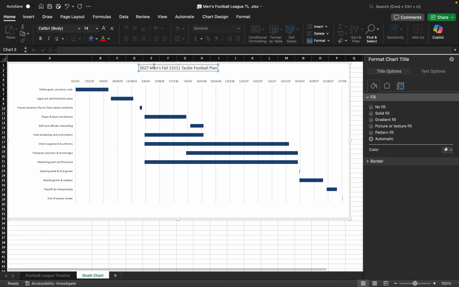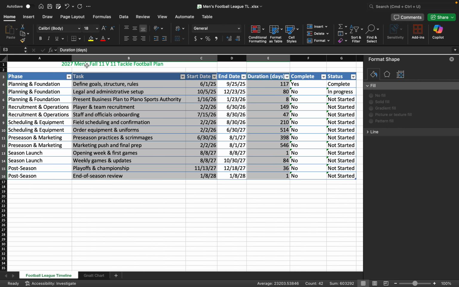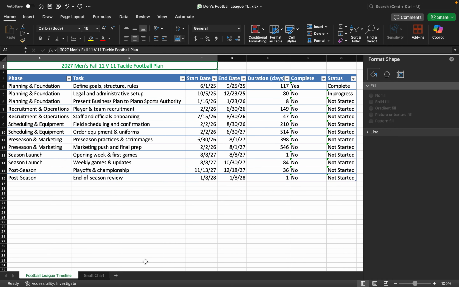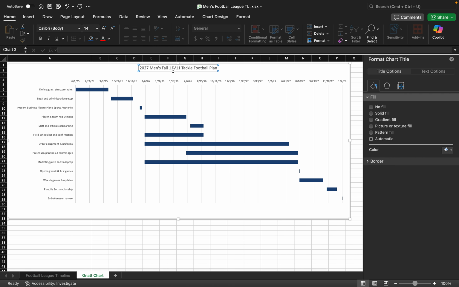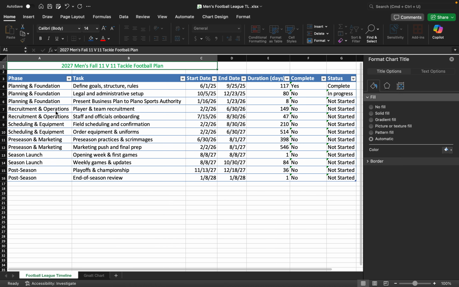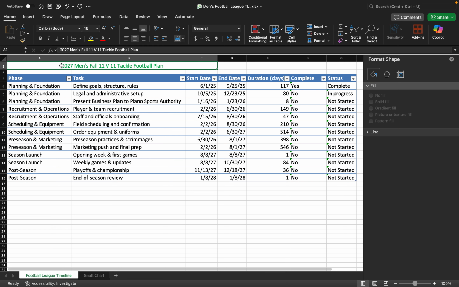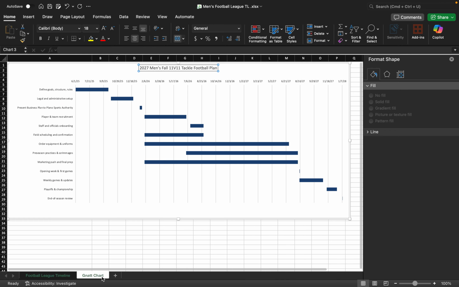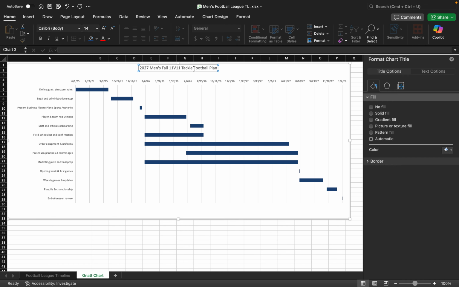And also, a little Excel trick. I'll delete this. You could do an equal sign, and then equal to A1, and then that data will actually transfer over here, and then you'd be able to change the data however you wanted. So if I just took off plan, then plan would be gone from here. So that's a cool Excel trick that I learned.